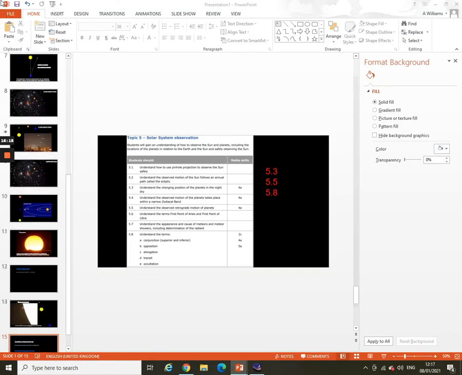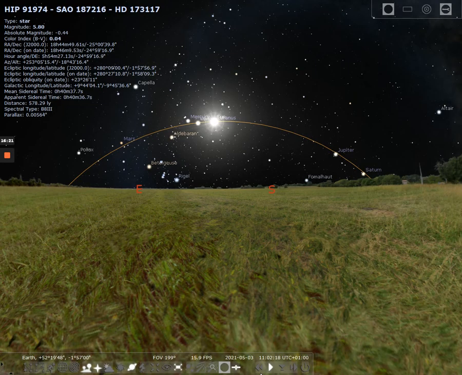Okay, so if I now take us to Stellarium, I just want to use this to show a couple of points. It's a wonderful free program, Stellarium, and try and get this downloaded, and then you can have a play around with it. You can turn off the ground, which allows you to see the full ecliptic line. As I said, if I just press the comma now, that'll turn the ecliptic line off and then bring it back on again. So I'll bring the ground back on, but you can see here we've got this ecliptic line, and Mercury, Venus, both visible, very close to the Sun as ever, and Jupiter, Saturn there.